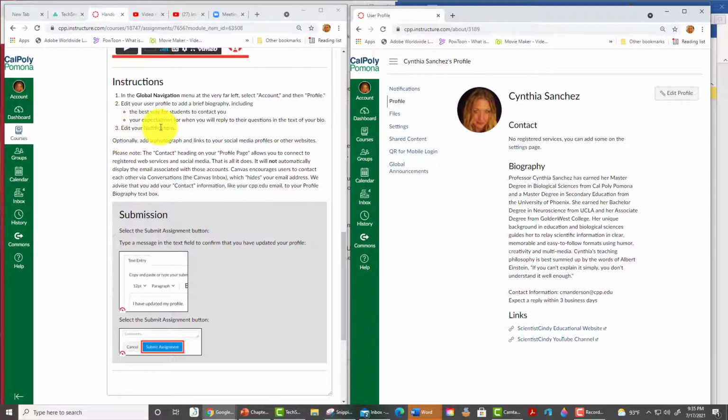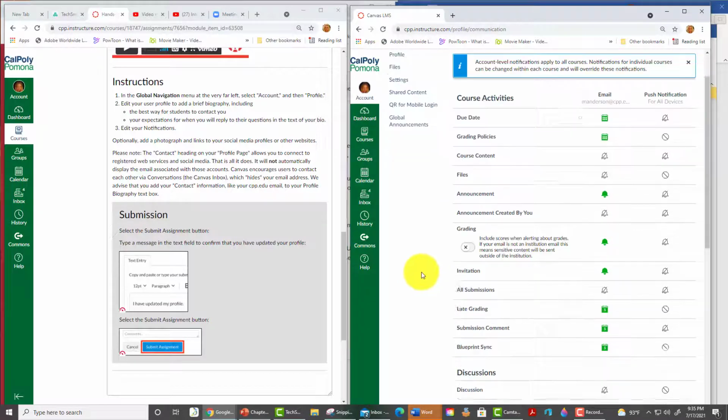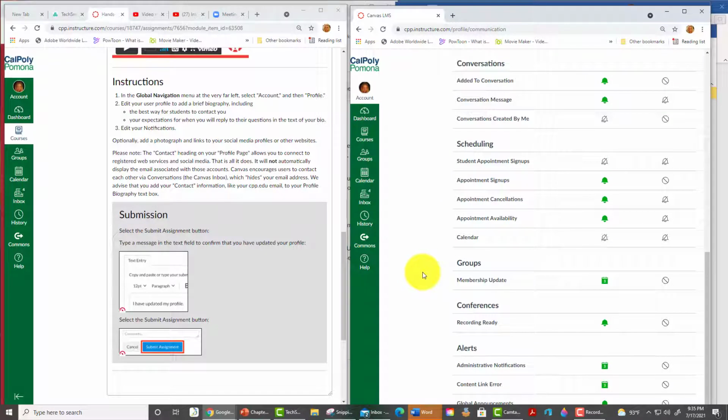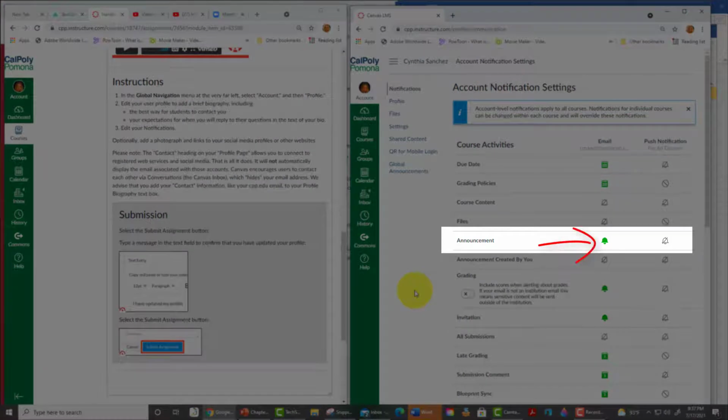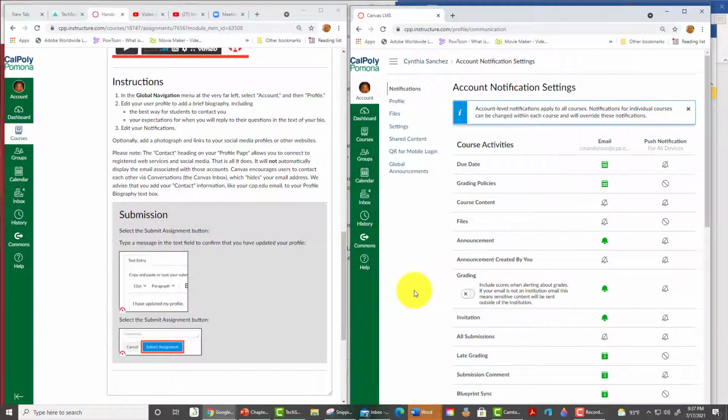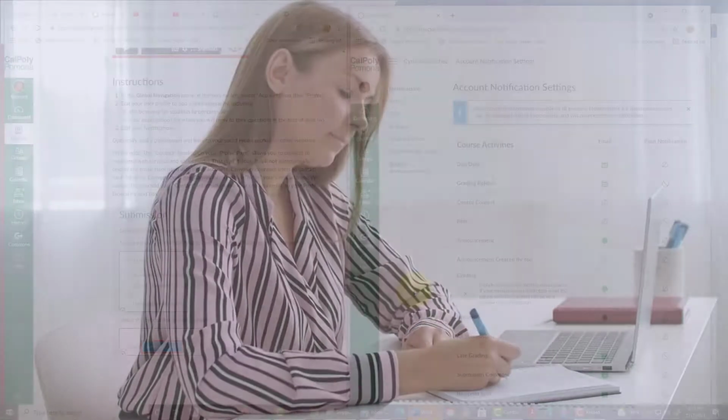Next, take a look at your notifications. You should look through to see what options you have. For example, when an announcement is created, if this is populated here for notifications, you will be notified immediately via email. This email will include the text of the announcement. This is the default for students, meaning that when you post announcements, they should get an automatic email, unless for some reason they have gone into their profile and turned the notifications off.